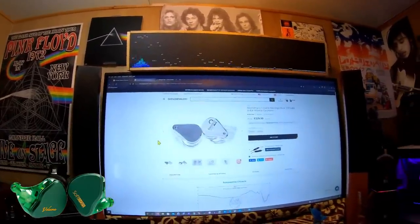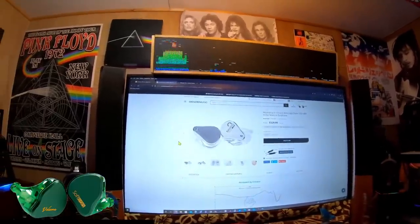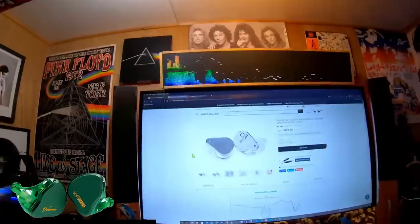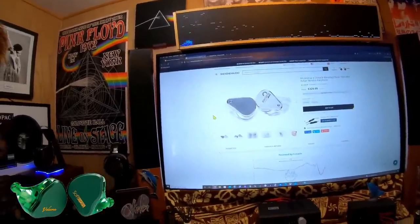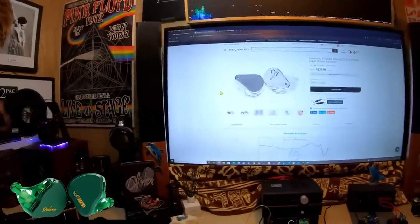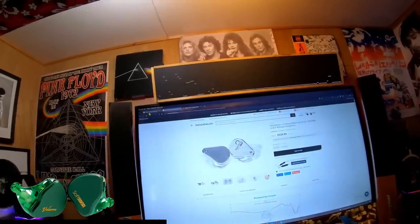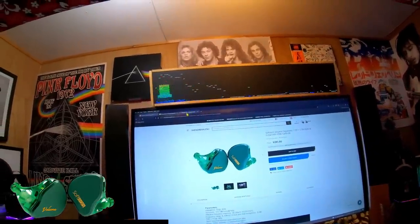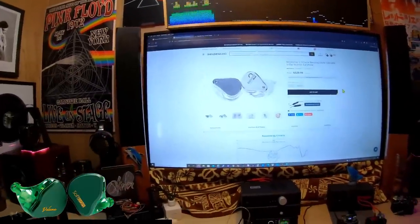The other thing would be Crinacle's other set, which is the Blessing 2 Dusk. I am not personally a big fan of this because the shell never allowed me to get a good fit, whereas the Volume does allow me to get a good fit. But this is a set that's $329. Softears is $285, so you're paying more money for this. But this is something a lot of people have fallen in love with.